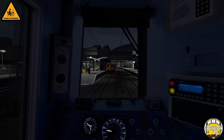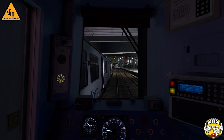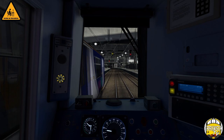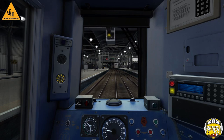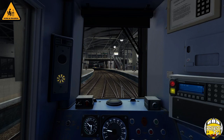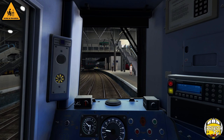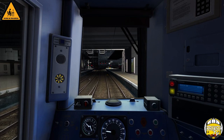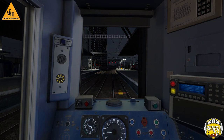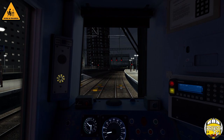We've had the through road into 11A. Obviously, we've got to remember as well, the more trains you have in here, it is going to be a bit more intense on the system. So we have got a busy scene here. Some of our scenarios, if they start at the other end of the station to go towards York, we don't want to really feel anything at this end of the station, because you're not really going to see it, which is helpful to the FPS. But because this one comes down here, we need obviously some AI down here.